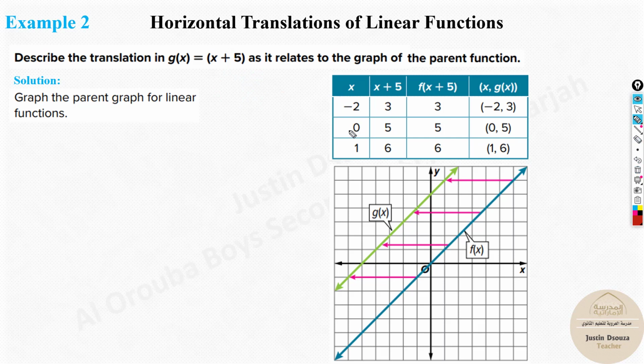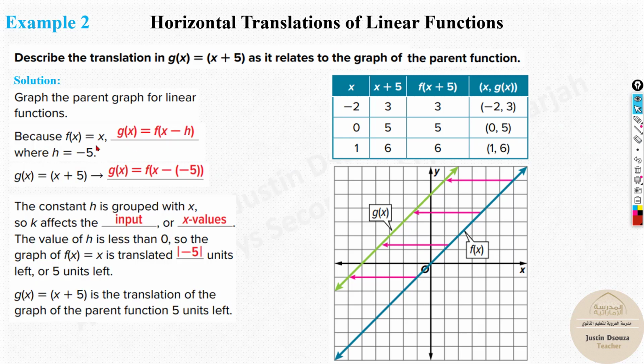But the easiest method is just know the parent function always passes through 0, 0. And this will be 5 units to the left. 1, 2, 3, 4, 5. Yes, 5 units to the left. Okay. Now, whenever you're writing how much distance it's going, don't write +5. Just remember it's to do with -5.